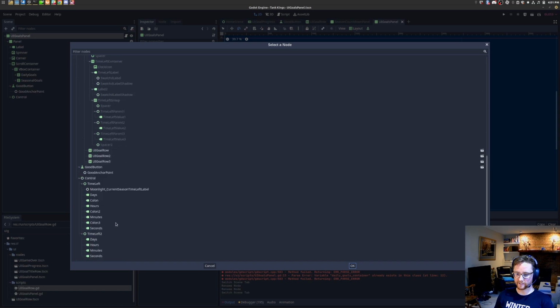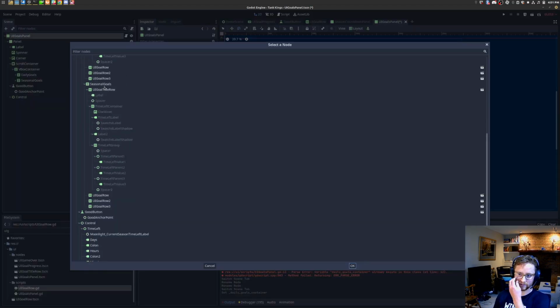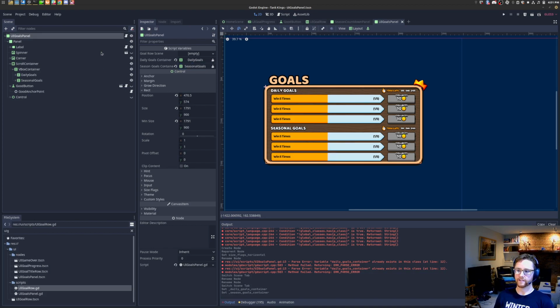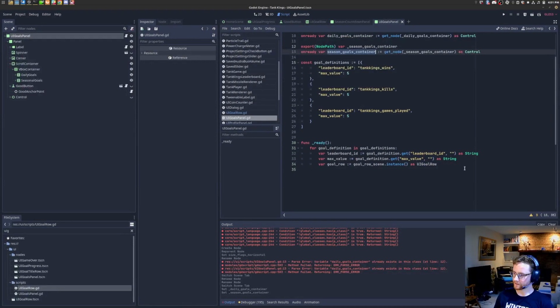So let's assign the containers, daily goals container and seasonal goals container. And that time left label scripting, that's going to be interesting, but we'll ignore that for now. So now we have references to seasonal goals container and daily goals container, and we're iterating stat definitions. We actually want to add a row to both. We're going to have one stat, and it's going to be in both daily and seasonal. And if we want to differentiate that at some point, maybe we'll differentiate it then. We'll have to revisit it, but for now I'm going to make two instances of this UI goal row, a daily goal row and a seasonal goal row, and add the daily goal row to the daily goals container.